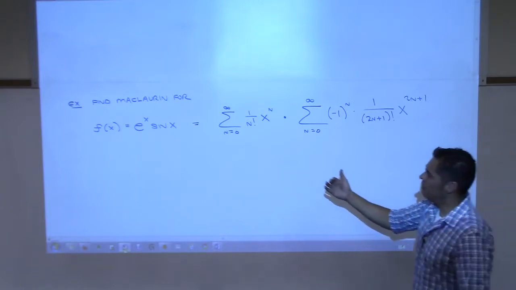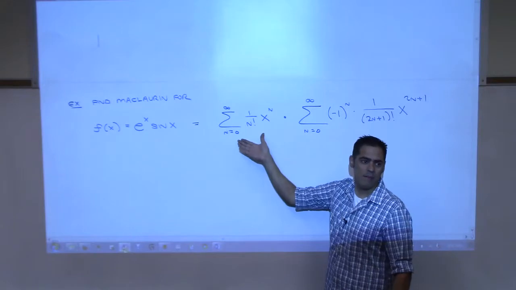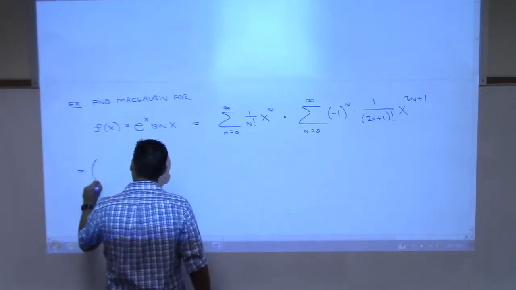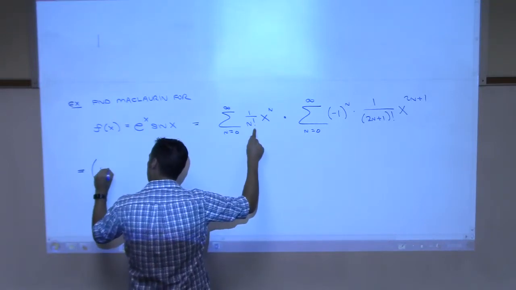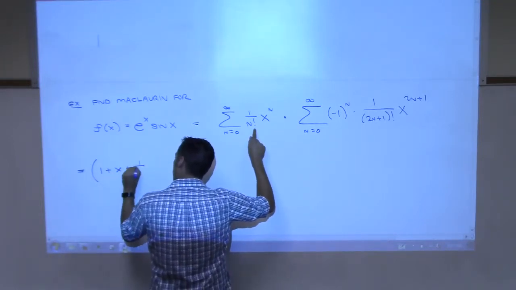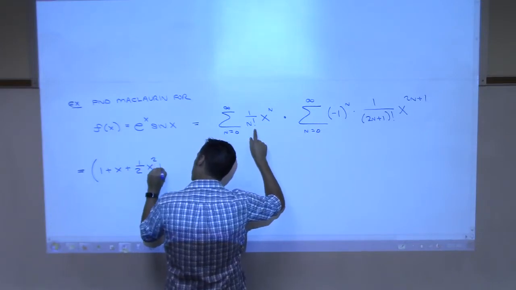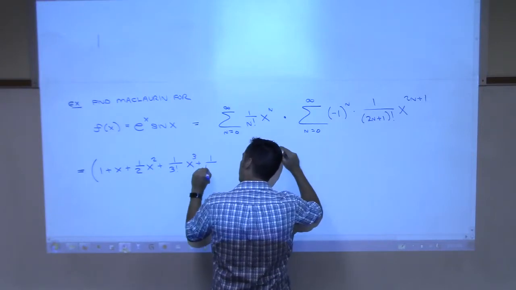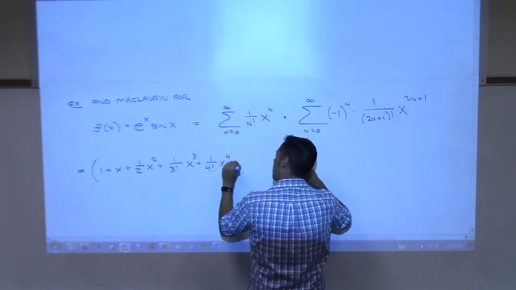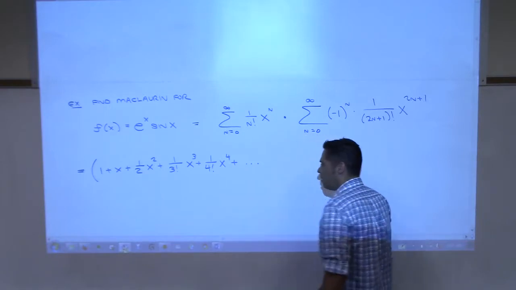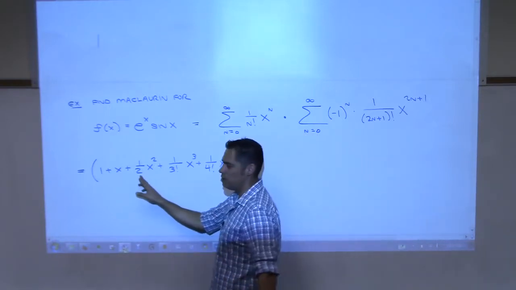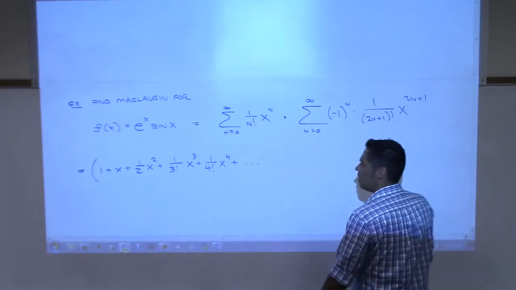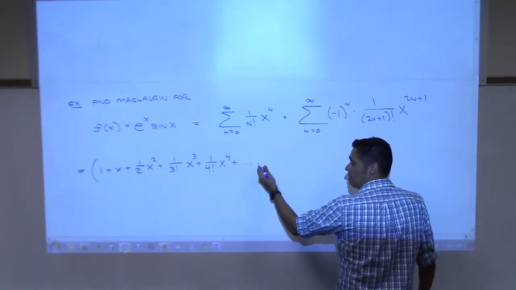I'm going to actually write out the first few terms of this one. So that's equal to, in parentheses, 1 plus x plus 1 over 2 factorial x squared plus 1 over 3 factorial x cubed plus 1 over 4 factorial x to the 4th plus, that should be good. Notice on 2, I didn't write factorial. You understand it's there? And on 1 out here, I didn't write it either. Plus dot, dot, dot, and it never stops. It just keeps going forever.